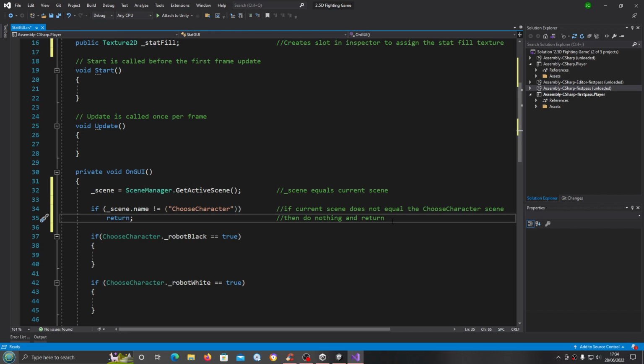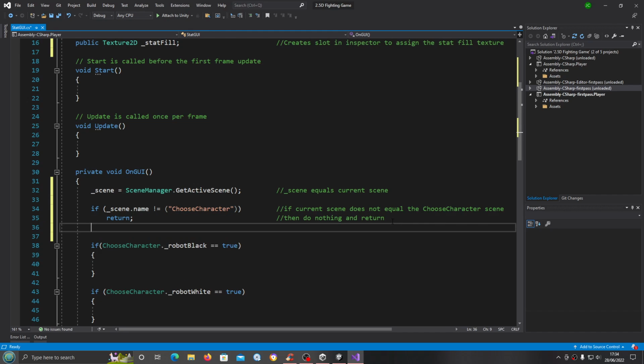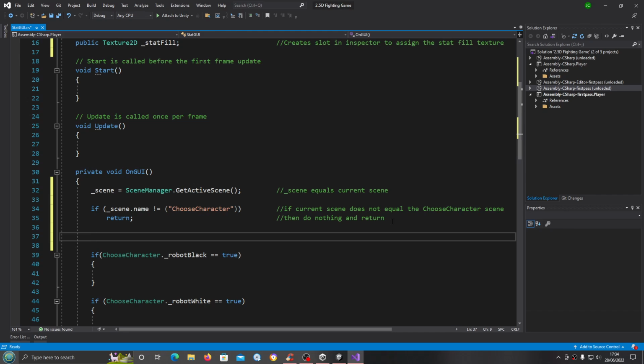It would probably be better to actually activate and deactivate this script as and when we need it, but this will suffice for now while we get everything working.